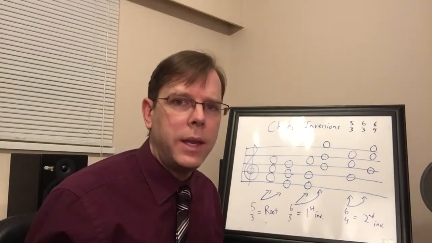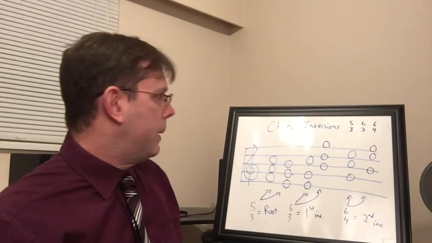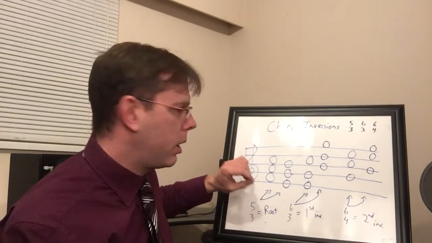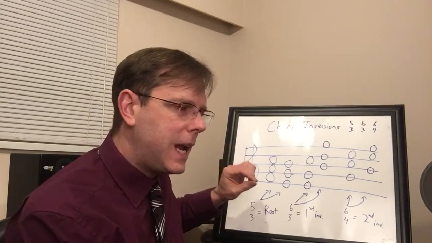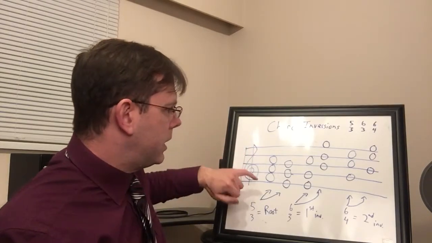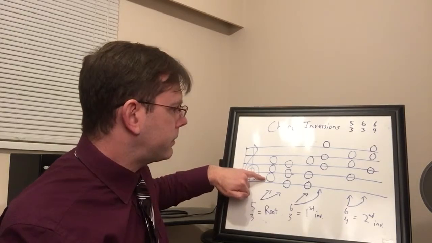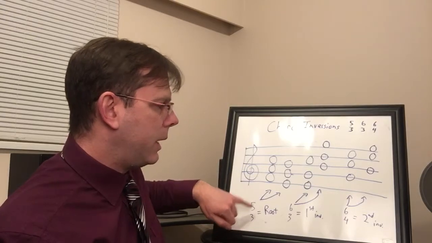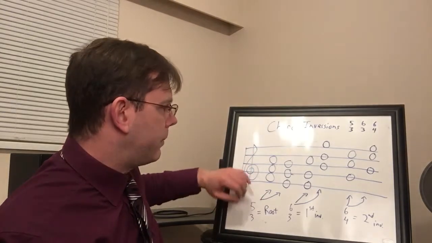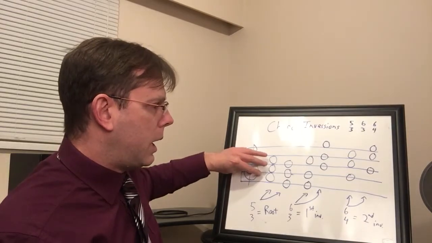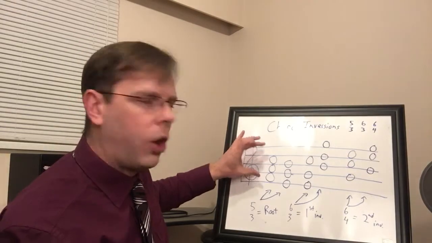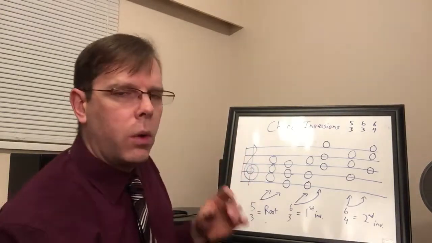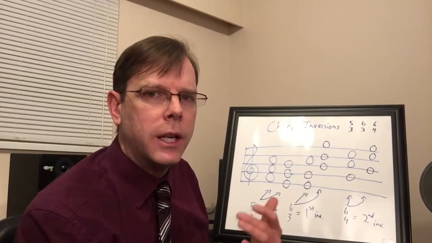Now I want to get into what these chords are called. An inversion means to flip. So really what's happening is in a root position chord, the root of the chord, or what the chord is named, is going to be at the bottom. So this is an F major chord, and we call this chord a root position chord, and it's a 5-3. We know that it is a root position chord because the notes are all together like this. There's no gaps. Okay, so the technical name for this chord is 5-3.